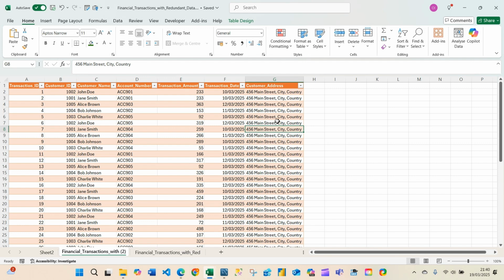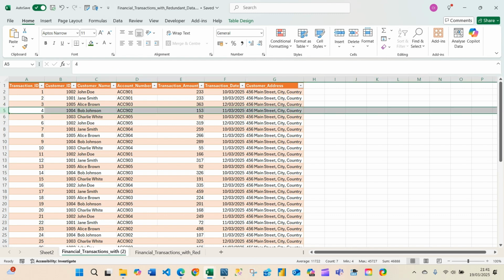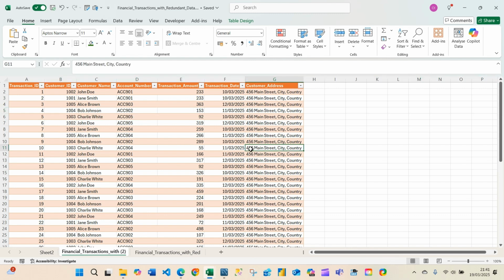And the reason why this is difficult and might give you a headache if you're working with a real life database is because imagine having to update this information, and you would have to update it in multiple places because you can see this occurs in multiple rows. And like I said, due to poor or lack of database normalization, we have this issue of data redundancy.